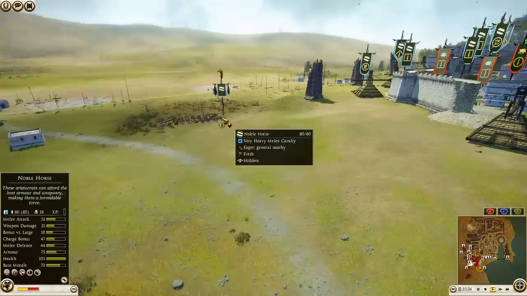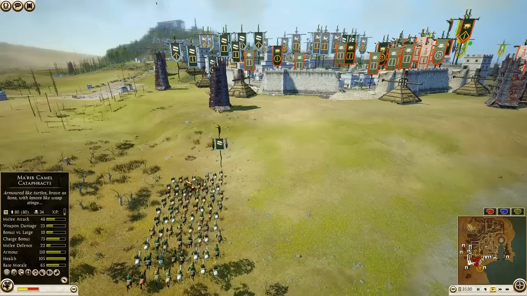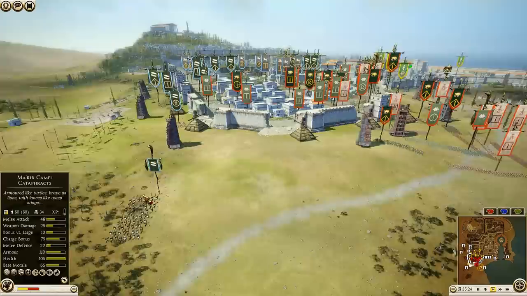Engage. Noble Horse General for Galatia, hidden. You can see the eyeball right there. This is a hidden unit. But I'm going to hope that the attacker still knew that this unit was outside. Oh, no, they're visible now. They are visible there now.